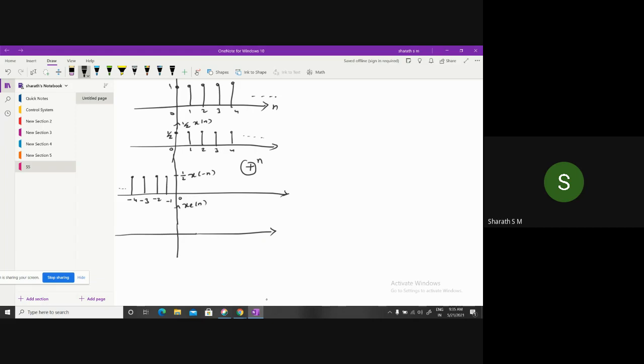If two are added, what happens? What amplitude level do we get at -4? Half. So at -4 it is 1/2, -3 it is 1/2, -2 it is 1/2, -1 it is 1/2. What about at 0? At 0 here we have a 1/2, and at 0 here also we have a 1/2, that is equal to 1. So here the amplitude level is 1. Afterwards, from 1 to infinity, it maintains its amplitude level of 1/2. So this is the amplitude level of 1/2.